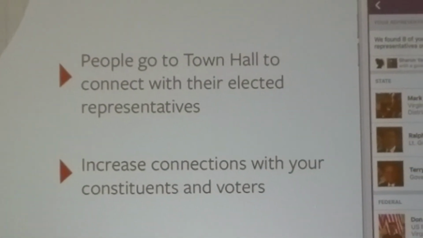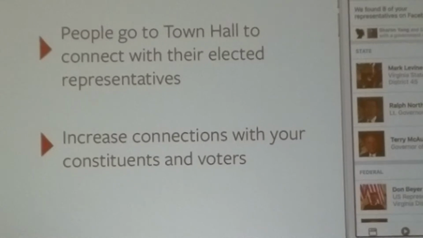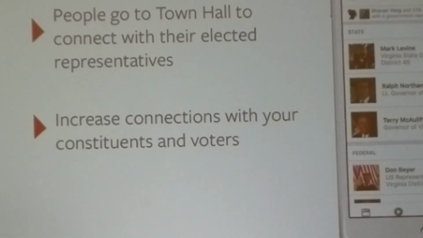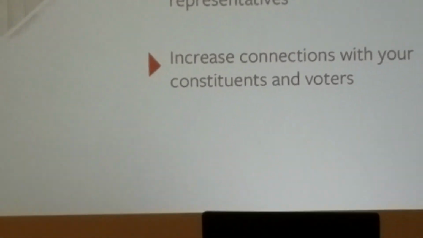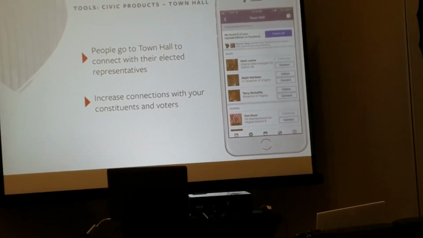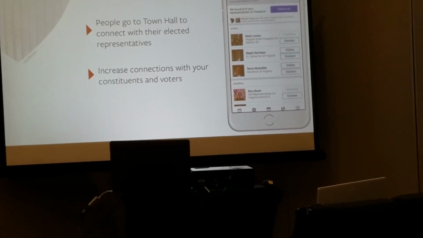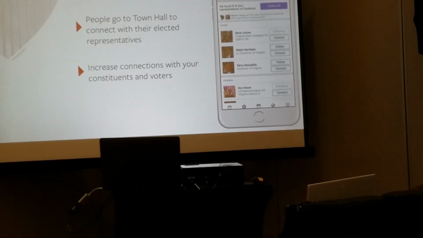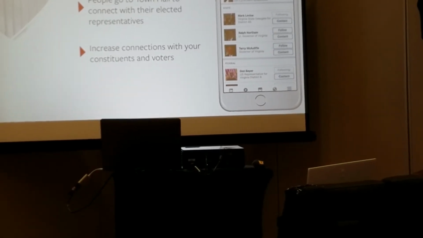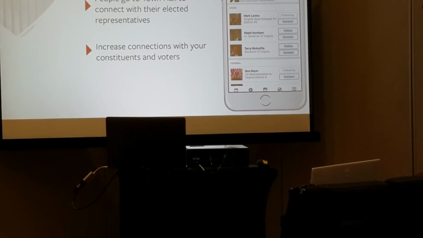So civic products. This is brand new. Facebook now has a civic engineering team that is building tools designed to connect people with their elected officials. And this is the flagship tool. This is Facebook Town Hall. If you guys haven't filled this out, you should pull out your phones, go to your Facebook apps, and fill out Town Hall. You can find it if you go to the little three buttons in the bottom right-hand part of your app. There's a menu that will pop up, and Town Hall is one of those options.